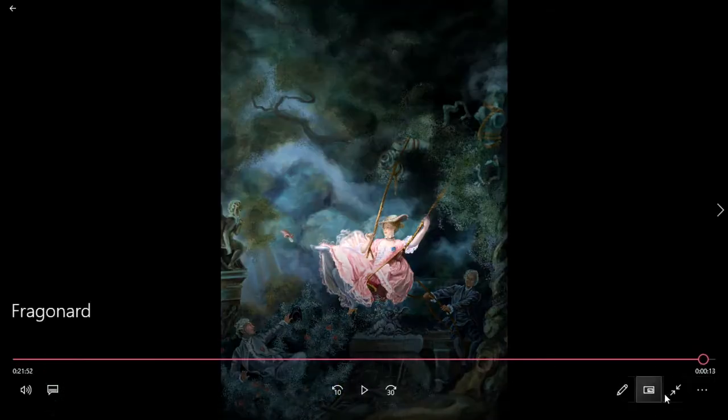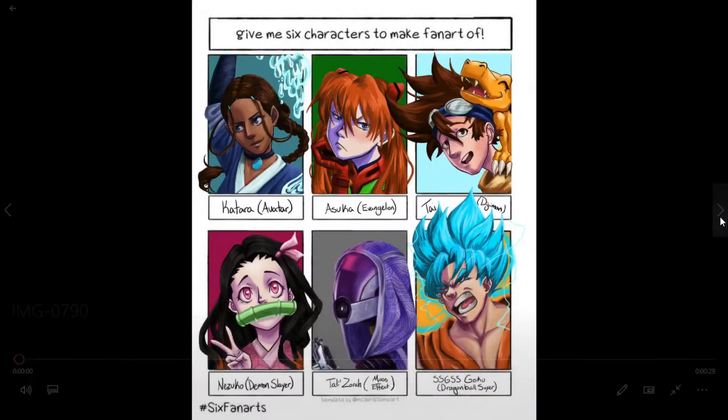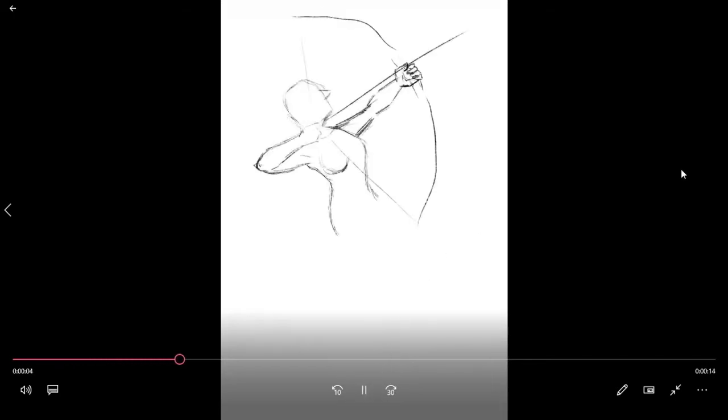So again, this was a crazy, crazy challenge. I loved doing it. It was fun. I felt closer. This is another one that I did that's closer to my drawing style.